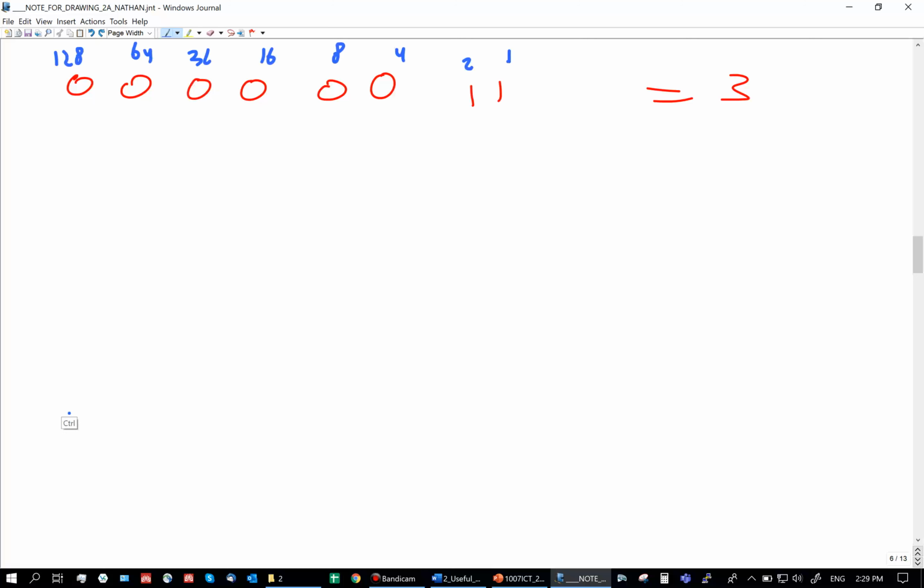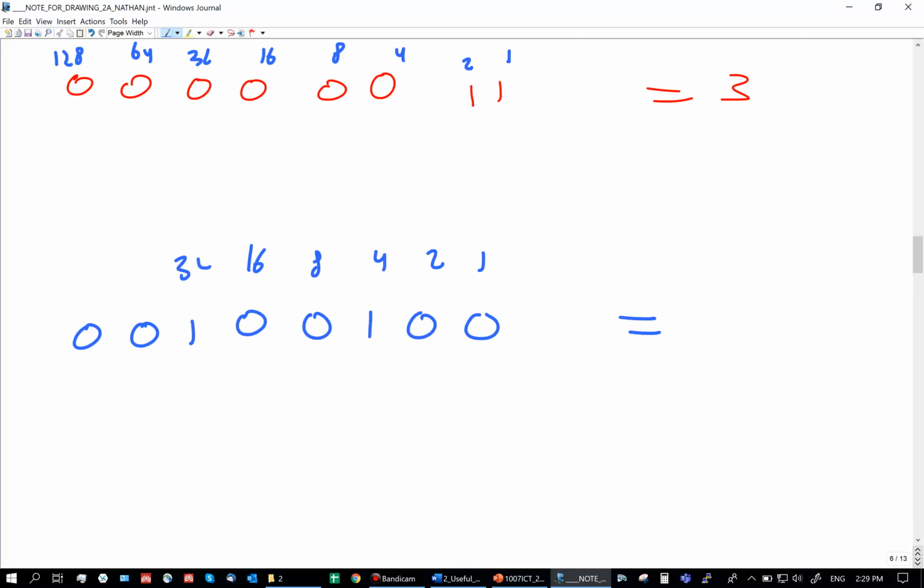Okay, so we'll do another one, just very quickly. So we have a number like this, slightly bigger one. Looking at that number, what number is this? 1, 2, 4, 8, 16, 32, 64, 128. It's 36. Okay, so you get used to this fairly quickly, I think, right? But if you're working this stuff out, I recommend that you write those numbers above the columns. Trying to do this in your head typically is not that easy, especially if you have more than a couple of 1s in that sequence, right? It's going to become more difficult.